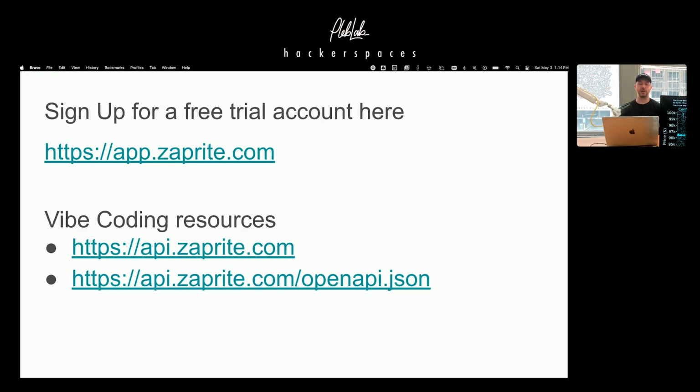To show the API a little bit more, if you guys are going to hack with Zaprite during the hackathon, if you go to app.zaprite.com, you can sign up for a free trial. And in there, you can get an API key. We also offer webhooks, so you can paste in a URL for callbacks to go to. Like when an order goes through, we'll send you an order updated webhook, and you can do actions on that.